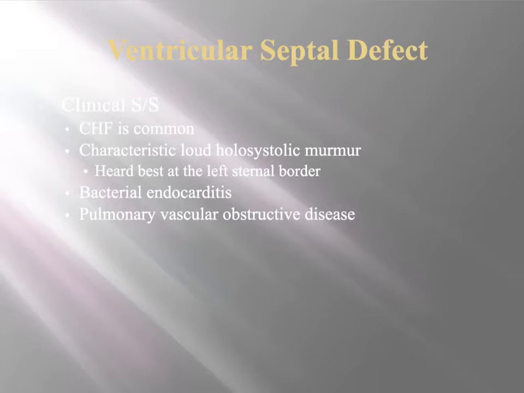You are going to hear a holosystolic murmur at the left sternal border, okay? It isn't giving you a good location for it, but you're going to hear it on that left sternal border. This kid's going to also have signs of bacterial endocarditis, inflammation of the endocardium due to bacteria, because of all that fluid buildup. And then they're going to have pulmonary vascular obstructive disease because what's going on? That fluid is building up in the lungs, and there's an obstruction that is not allowing fluid to completely go where it is. And that obstruction is due to that increased fluid buildup, and it's not able to push it everywhere.